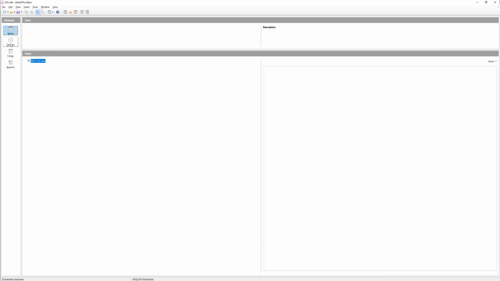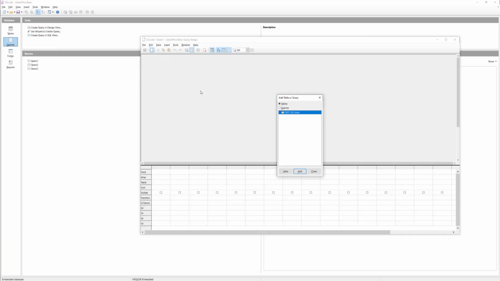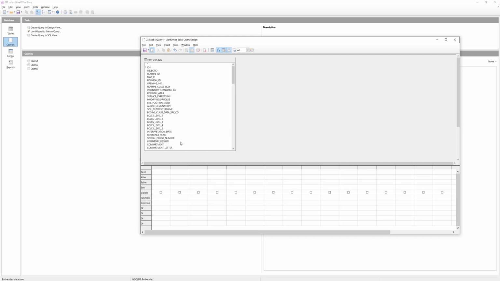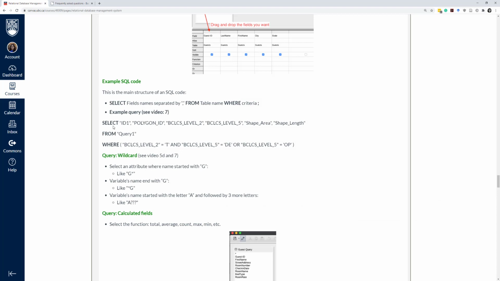So I need to create query. So go to query and then which table, that's the table you want to add. And let's see what we have in here. So you can see we have many information over there. So over here it says that select some of them, some variable information, and then let's select some variable information and let's add a question. Let's say we want to select wherever we have treed information.